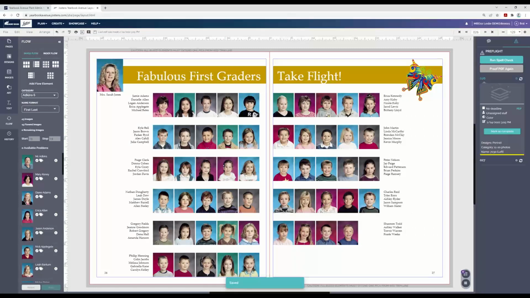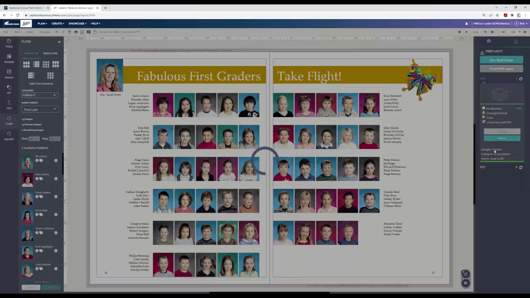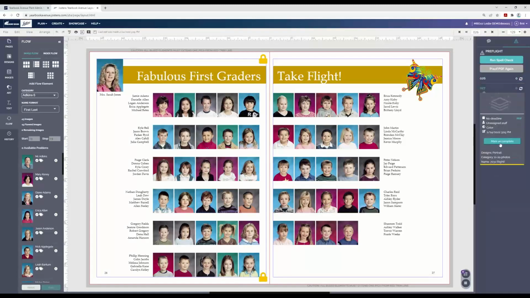Now, if you found a duplicate, you would actually need to go back and reset the page and then go in and tell which photo not to use and then reflow the page. So we're done with that page. Now I can mark it complete here, or I could do that in the page ladder. But probably the quickest thing would be to go down through here this way and just do your pre-flight on each page, and complete them here.